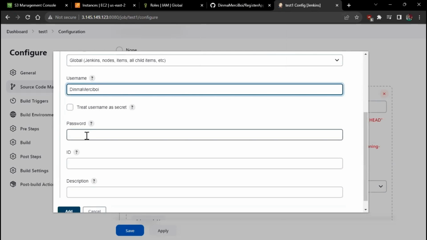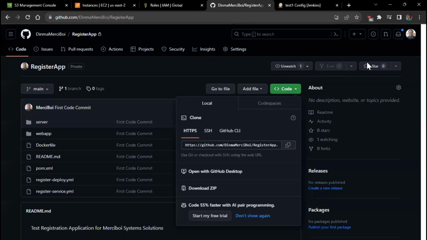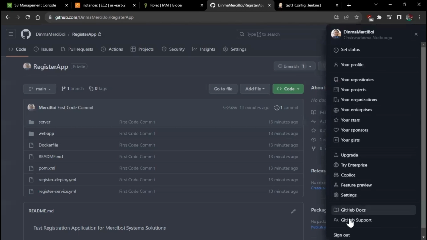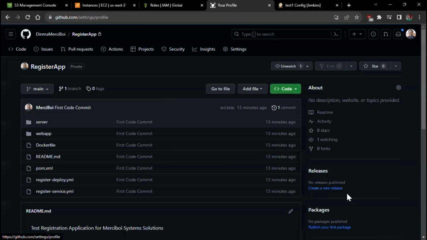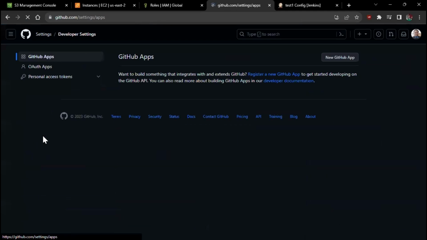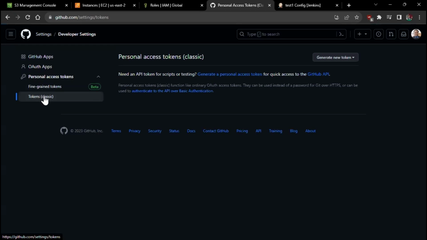Now for the password, I'm not going to put my password here. To make it easier and safer, the best thing to do is create a personal access token. You come to the icon here, go to settings, then developer settings down here, and personal access tokens, classic.